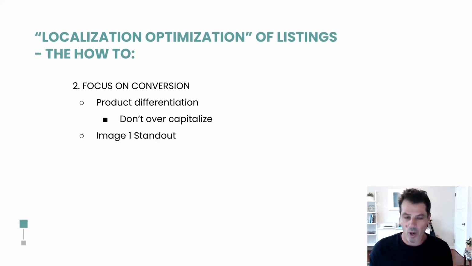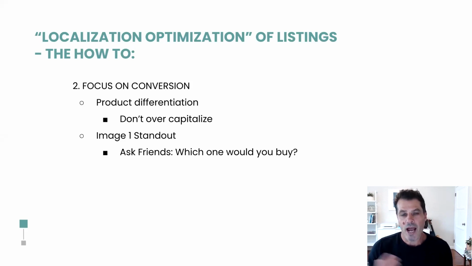Make sure your number 1 image stands out. That's obviously a given. But what I always like to do, I've invested so much time in creating my product, spend a little bit more time just mocking up an Amazon page, before you even launch it, or even once you've launched it. Put your product on there, maybe put it in position 4 or 5, put other products on there, put that in front of some of your friends and say, hey, if you were looking for this product, which one would you buy? And hopefully 80% of them will say, hey, I'll choose this one, and it'll be your product.